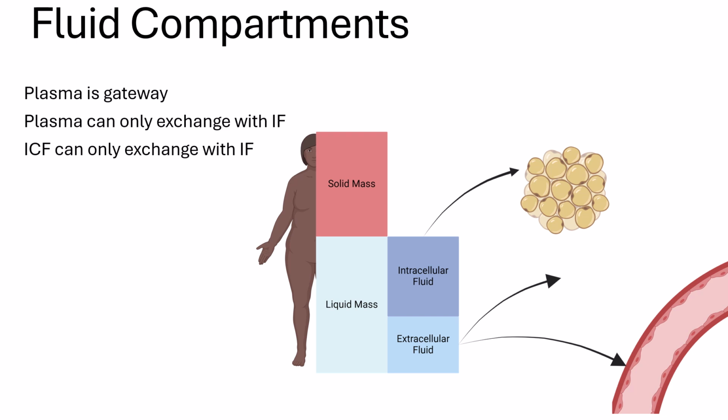Your plasma exchanges with the outside world by way of your digestive system, respiratory system, and urinary system, and then the plasma exchanges with your interstitial fluids. And then these interstitial fluids exchange with the cells themselves, the intracellular fluid. So there are two fluid compartments for things like oxygen, carbon dioxide, sodium, potassium, and glucose to go through to get to the cells. And gradients have to be set up across these compartments for things to move down their gradients.